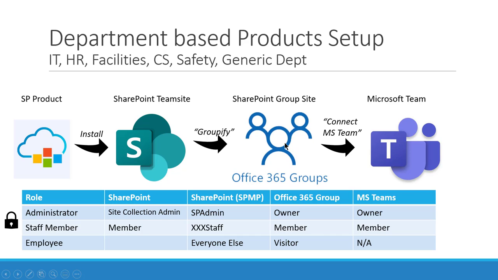Now what that means is you've added this separate security level. It's the Office 365 groups. Now this is actually what's behind an MS Team. And so you can choose to use it just as the SharePoint group site, or you can connect it to a Microsoft team, and it still remains the same security group. It's just that now you can view it through a team, and this site actually is the home site for the team, and that's where documents will be stored and so on, in this SharePoint site, but it will be under Files in Teams.